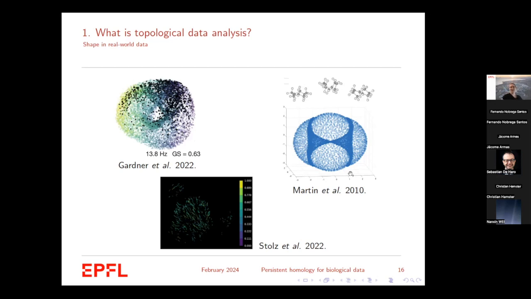Then another example that is very popular among people working in topological data analysis is the conformation space of cyclooctane. This is a molecule that consists of 8 carbon atoms, which are connected in a ring. Depending on the chemical and physical forces around these molecules, it can take very different conformations in space. So it can look kind of like this bathtub shape, or it can have more a chair shape.